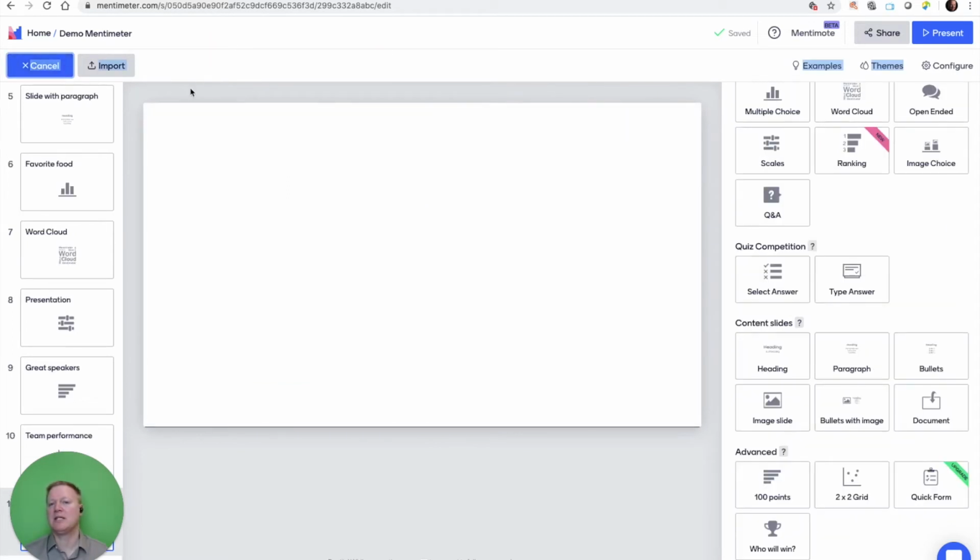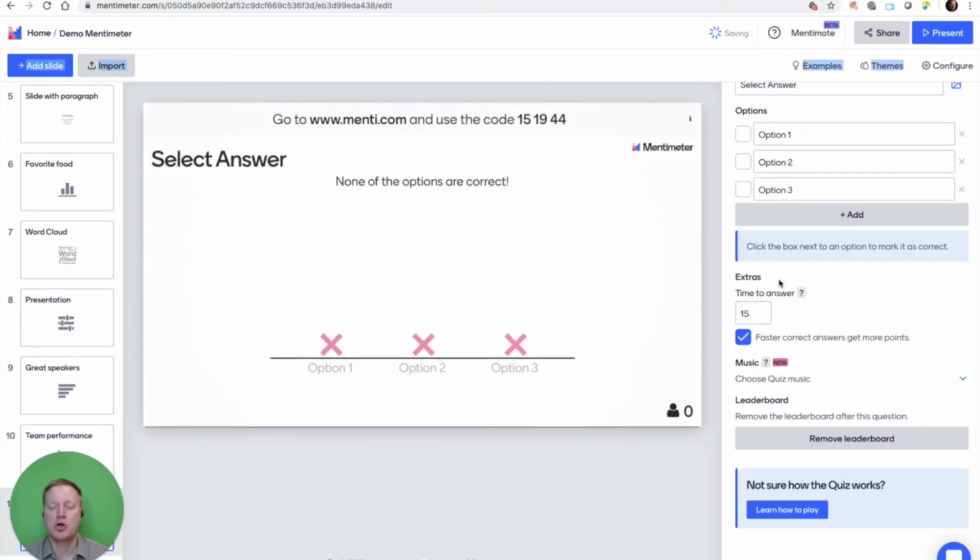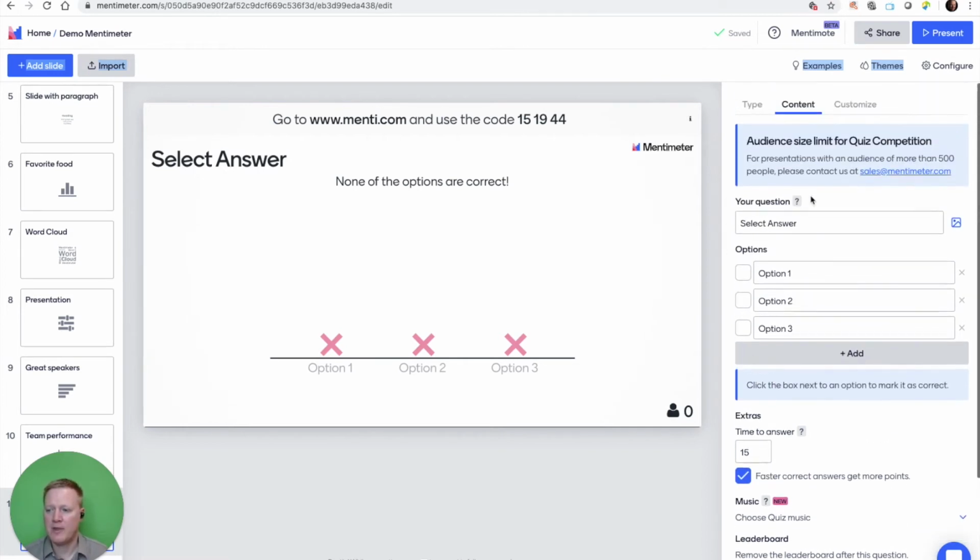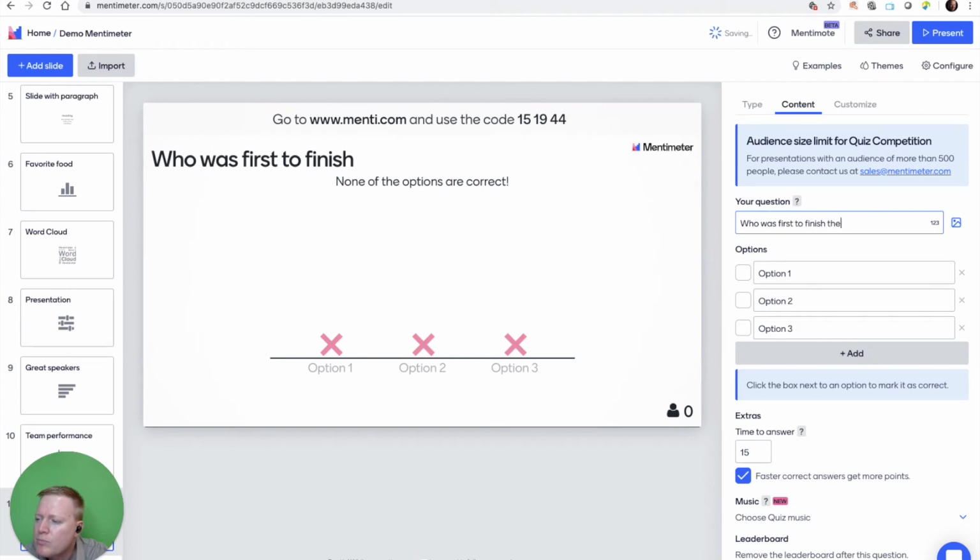Final feature in Mentimeter to look at is quiz completion. This is where we can create a competition for our different participants. So if we're taking a look at just multiple choice answers, who was first to finish the race?